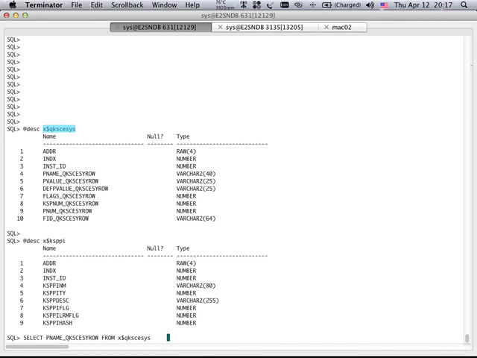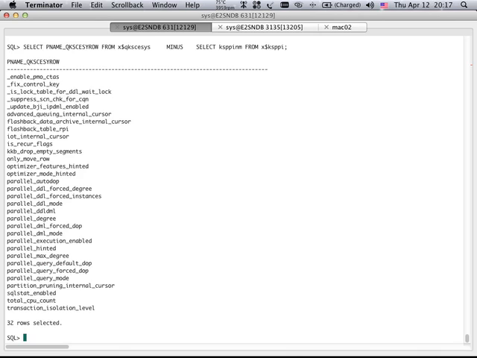minus all of these parameters, where the parameter name is: select KSPPINM from. So I used minus. These are all the parameters which are part of the optimizer environment, but which are not regular parameters.